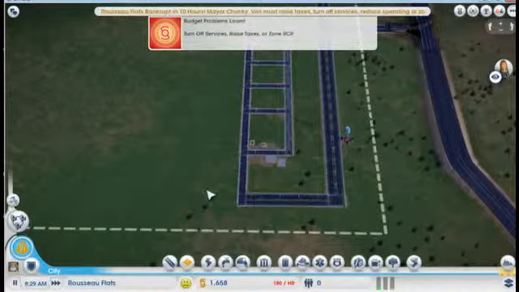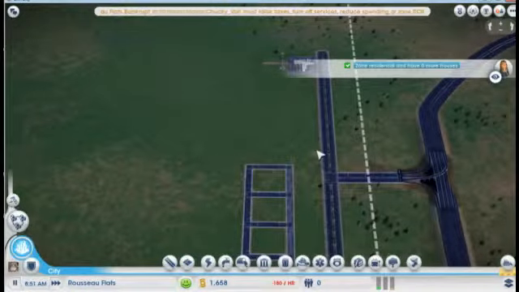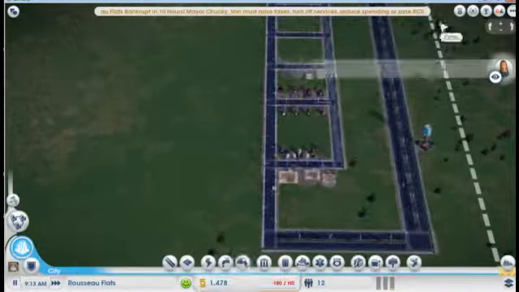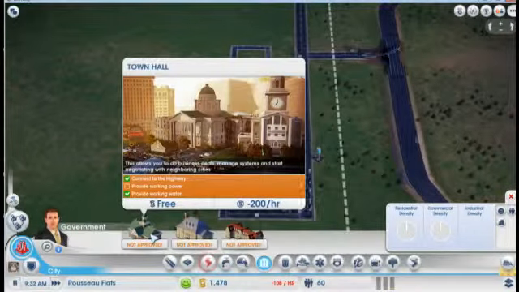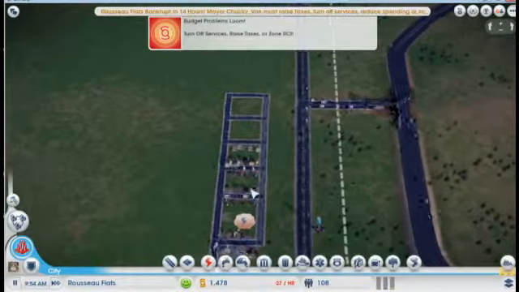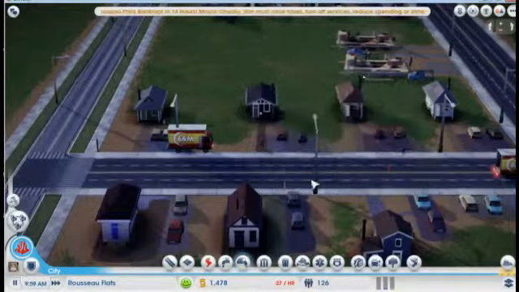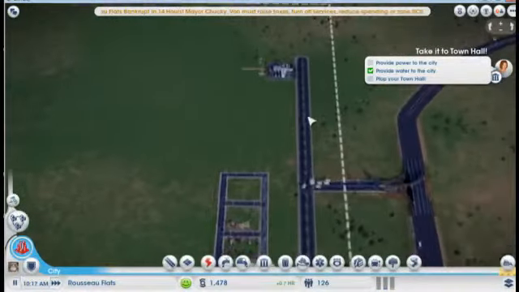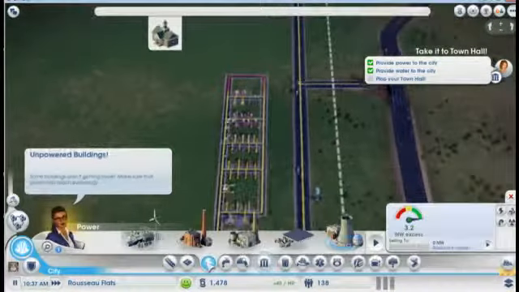I am losing money, because nobody's moved in. And let's hop into Cheetah Speed, so that people move in and start working at my power plant, and paying taxes. I don't have a town hall yet. And I don't have power yet, because people need to start working at the power plant. Mayor, don't you want a town hall? Okay. So, do I get paid for that? Probably not. So, I guess the power's just not getting there. There we go.